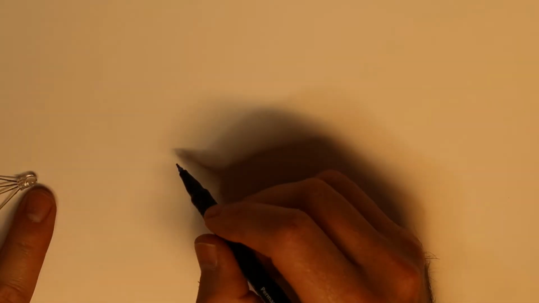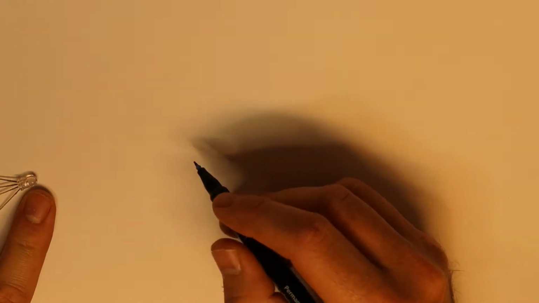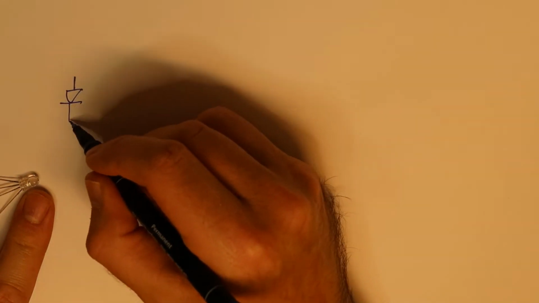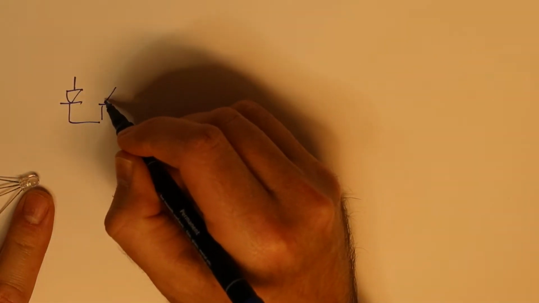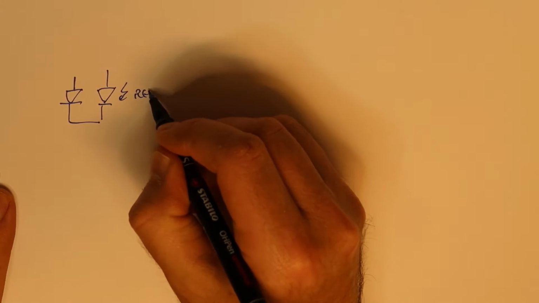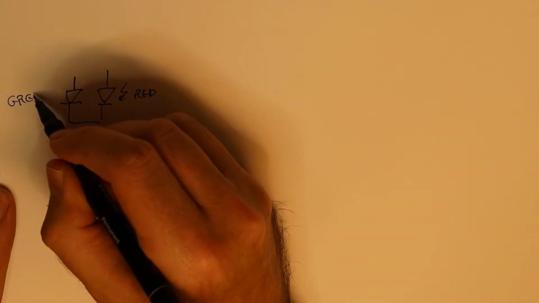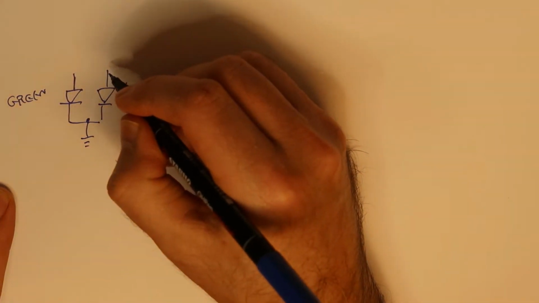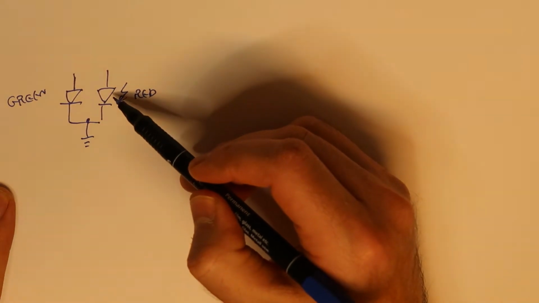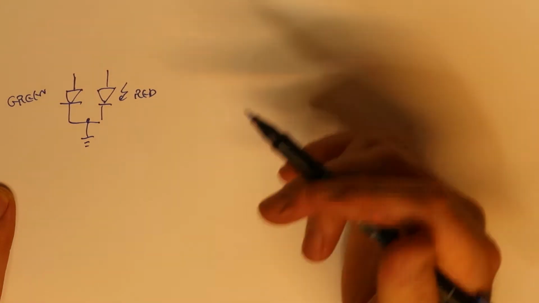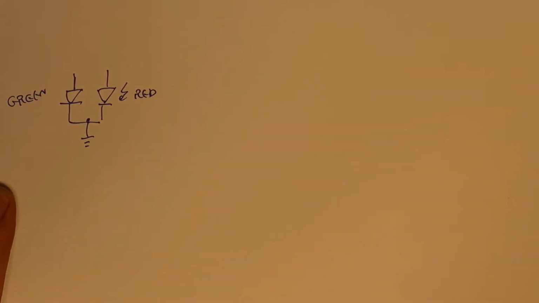Okay, so we have the two LEDs and they go like this. So we have here the common cathode for both LEDs, and now I'm looking just, let's say this is the red and this will be the green. Okay, so let's see how it goes. If I supply this one voltage, it will be red, and if I supply this one, it will be green.